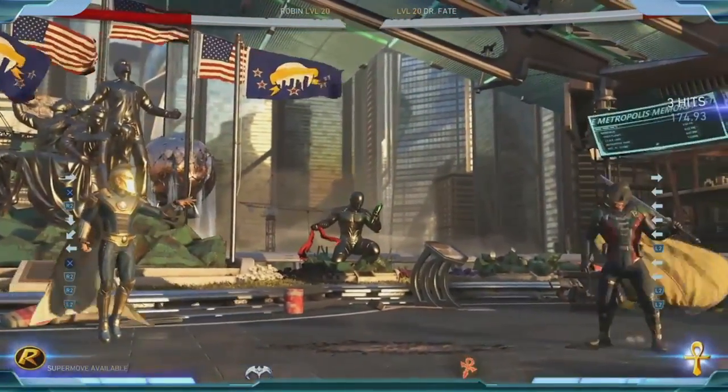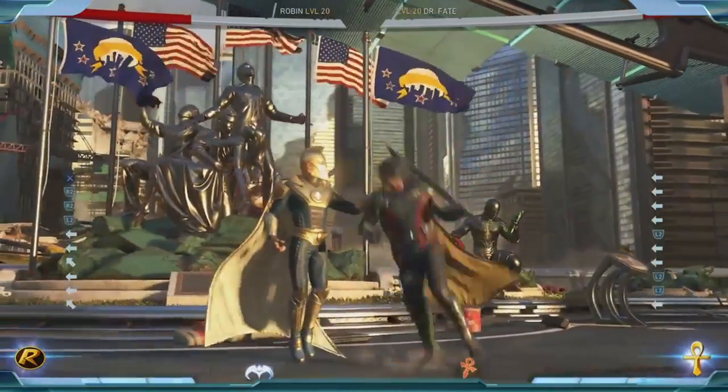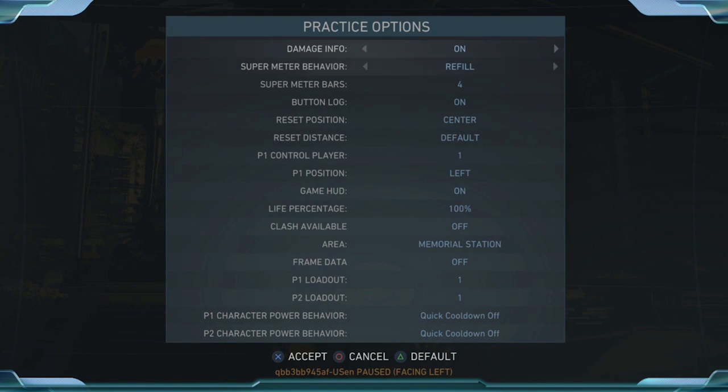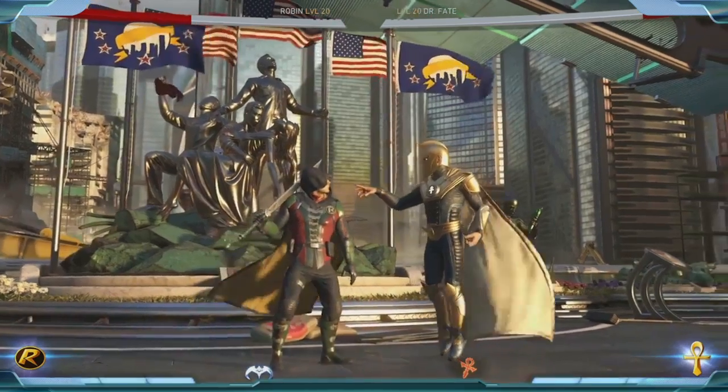Can we turn off input display real quick, if we get people asking in stream? On the game, practice options. Do you see it? Button log. Am I going down or up? Up. Stop, down, up, stop, go. There. All right. Off. Okay, cool. There we go.